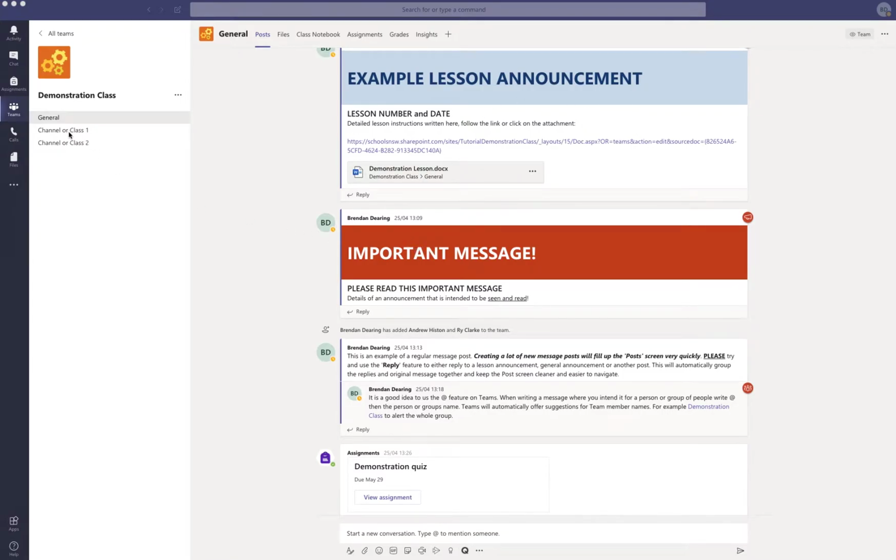It is very common that there will be additional channels set up in your Microsoft Team class. So perhaps this could be a Microsoft team that is for an entire year group, and below there could be each of the different classes in a given year group. It could also be a matter that there is a given subject, such as a senior subject, and in there are the different classes in that, such as Biology 1 and Biology 2. Or English 1 and English 2.